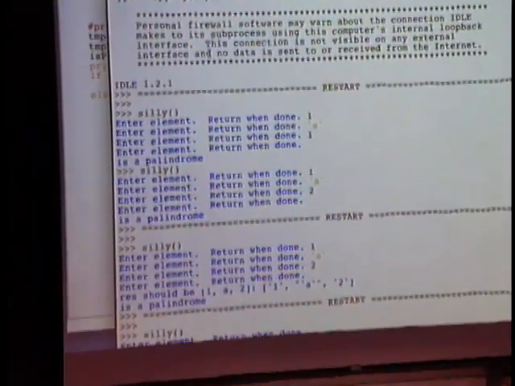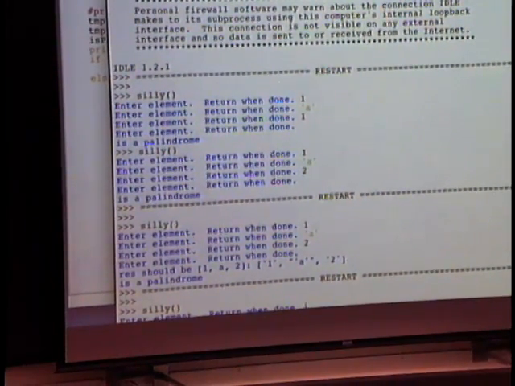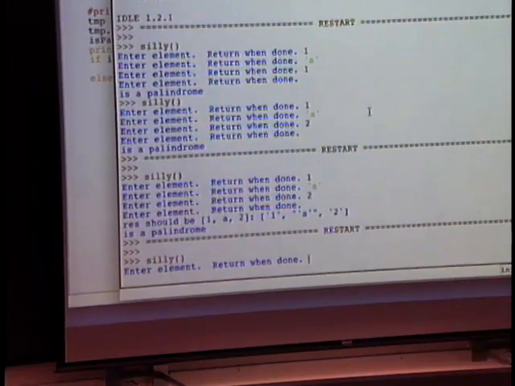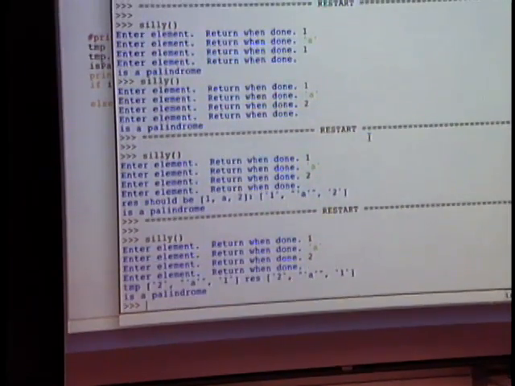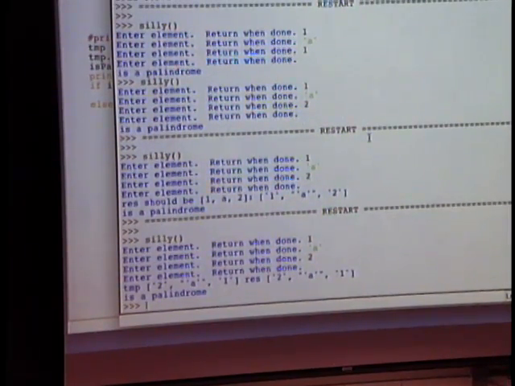Now, let's do this. So it says temp is 2A1 and res is 2A1.